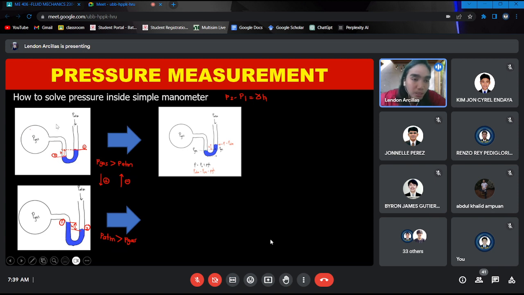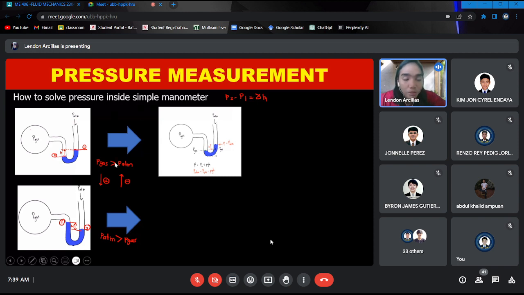So for this type of example, as you can see, the pressure here of the gas pushes with more force than atmospheric pressure, because look, it pushed the liquid upward on the right side. Meaning the pressure of the gas is greater compared to atmospheric pressure. And the second reason I said the gas pressure is greater is that on the left side of our manometer, the liquid is lower. Meaning the pressure of the gas pushes further than the atmospheric pressure.